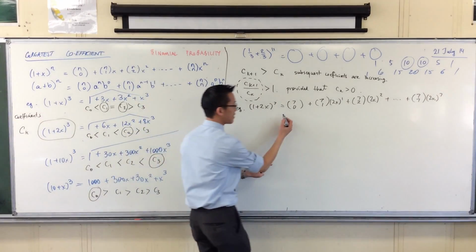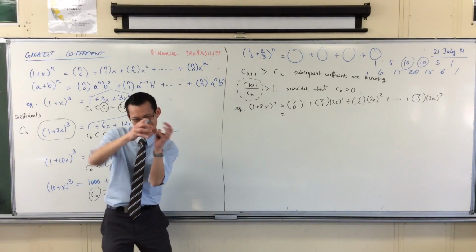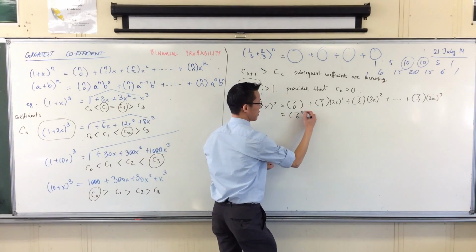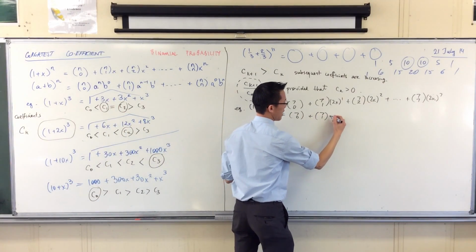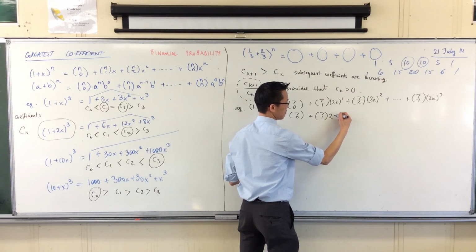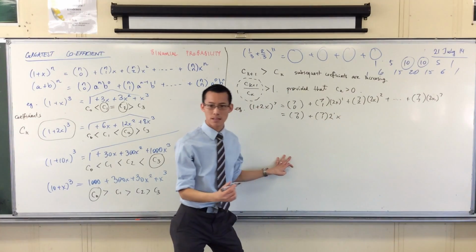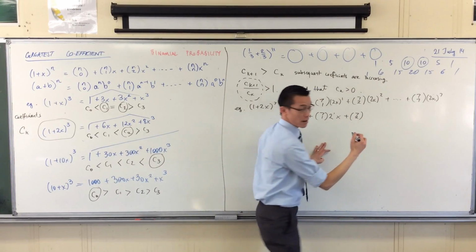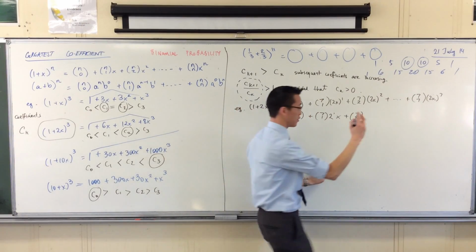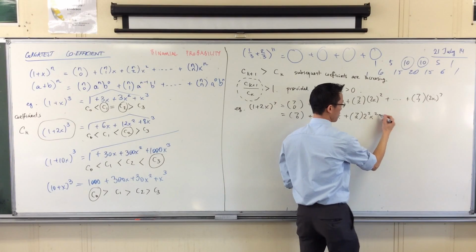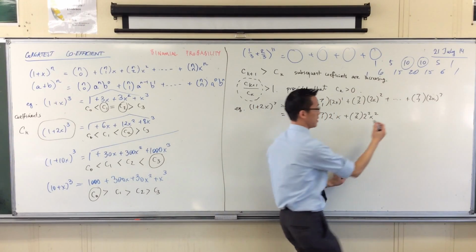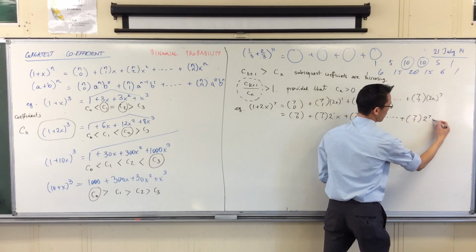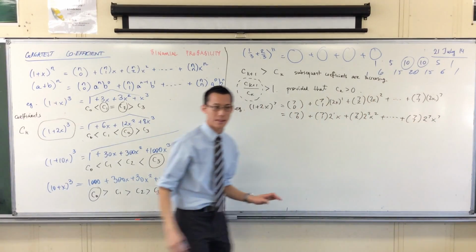So I'm going to write one more line here to tease out the coefficient, to tease out the c. I've still got 7 choose 0 here. I've got 7 choose 1, and then I've got 2 and an x. Is that all right? Put the 2 on its own. Here, how many 2's do I have? Well, I have 2 of them. It's 2 squared, x squared. And then when I get to the end, I'll have 7 of them: 2 to the power of 7, x to the power of 7.